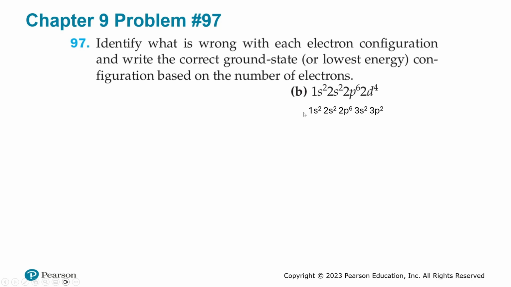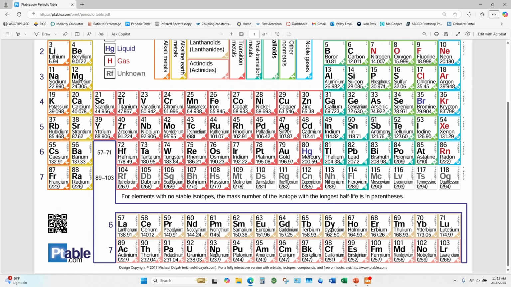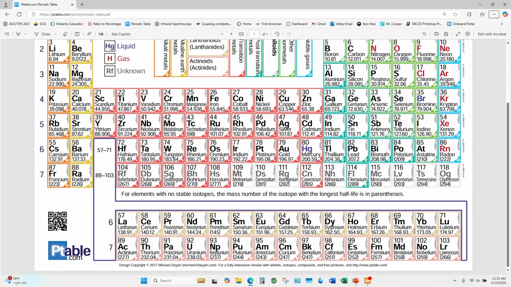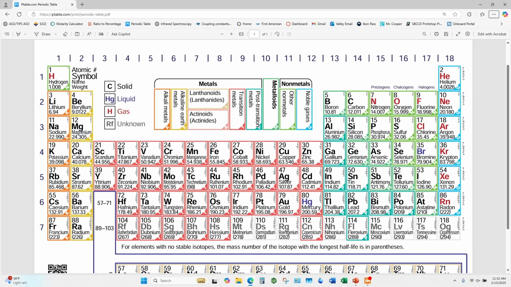Just remember how many electrons go into any given orbital. If you forget, just count the block. The s block is 2 across. The d block is 10 across. The p block is 6 across. And if you have to, the f block is 14 across. You can just count these and always know what they are. You don't need to memorize it.